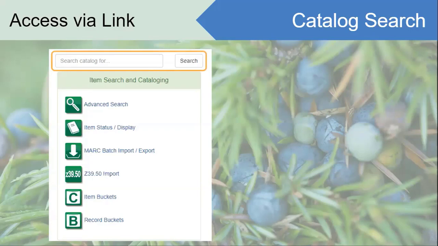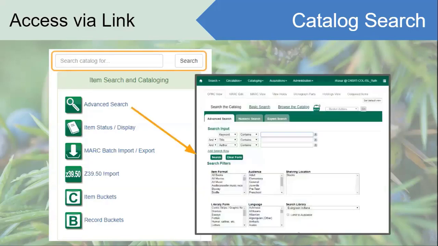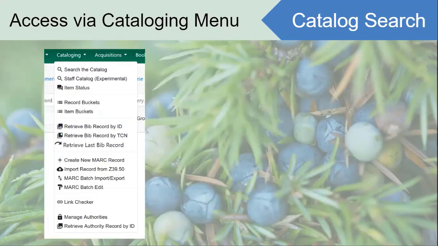So we have the basic keyword search here, we have the advanced search, and then of course, the item status screen.